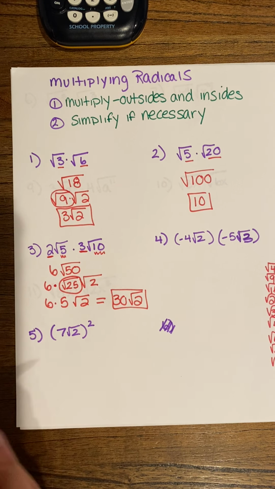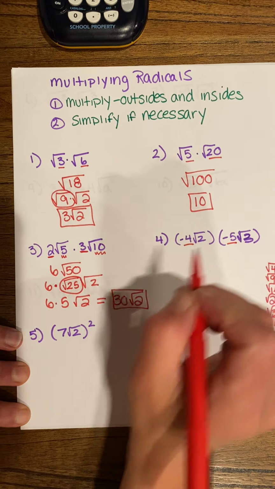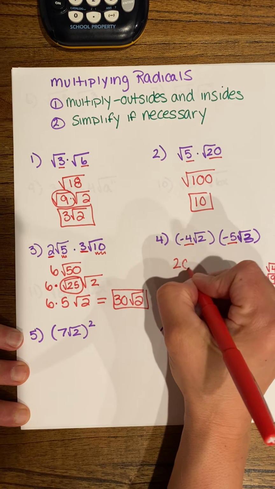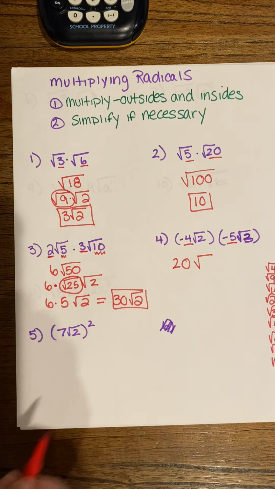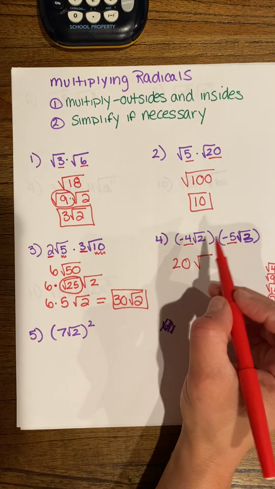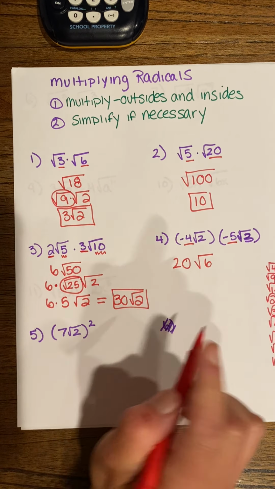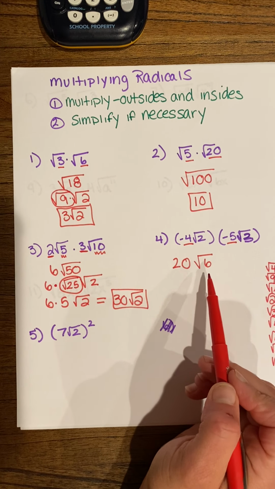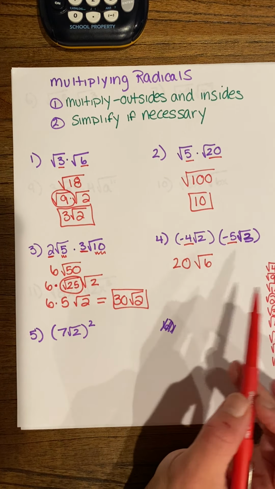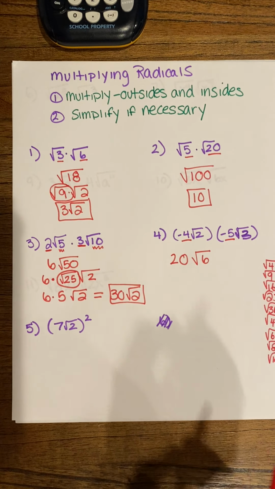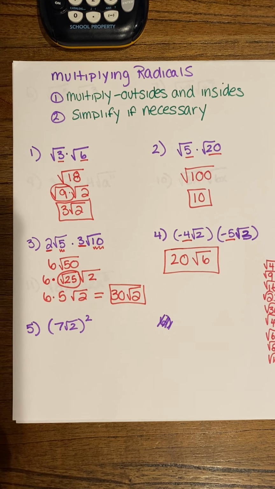Again, number 4 is very similar. We have outsides with outsides, so -4 times -5 is 20. Again, you could use your calculator. Now I'm multiplying a rad times a rad, so I'm still in a rad, and what I get is 2 times 3 is 6. Now again, I look to see, can I break down rad 6? If you think of things that multiply to be 6, there's only 6 and 1 or 2 and 3. None of those are on my list. So actually this one, I am done once I have multiplied.